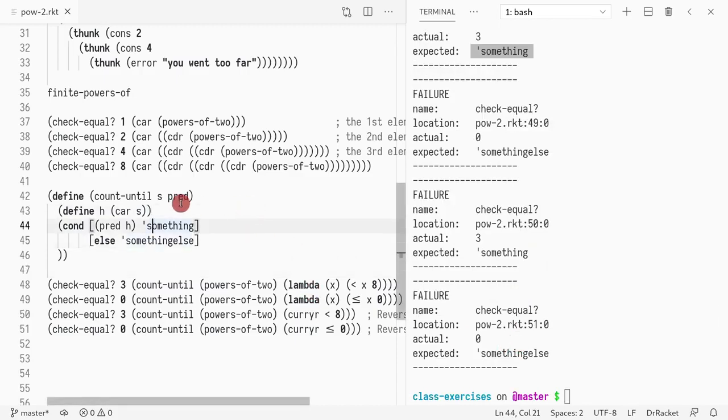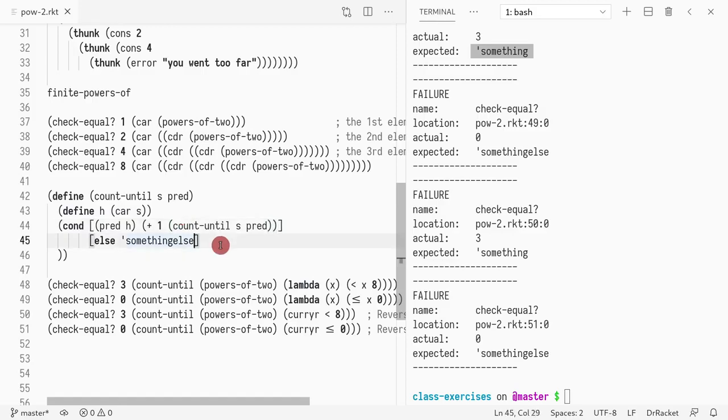So if the thing matches, what should we return? If it matches, we should continue, right? Because we want to count how many are, for instance, smaller than or equal to 8. So in this case, it's 3. Therefore, it should recurse, right? So we want to count until, with the predicate, and this will return some value. And we found one more, so we can do 1 plus whatever value was returned from that.